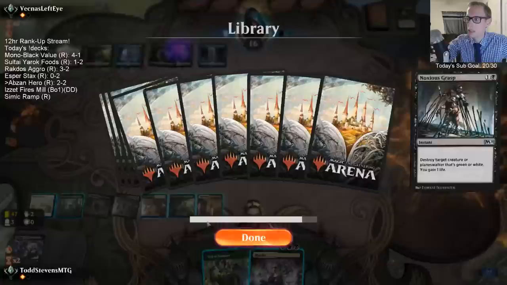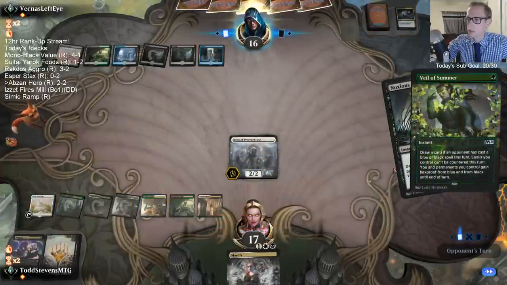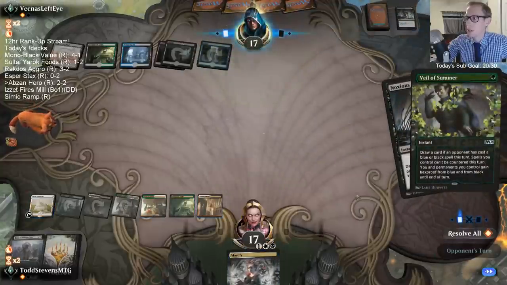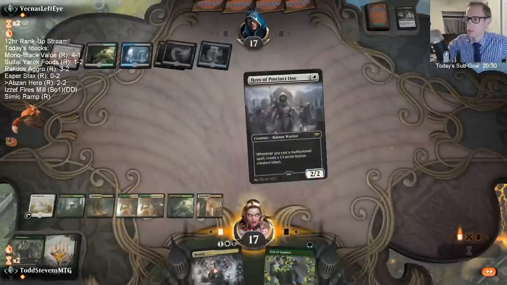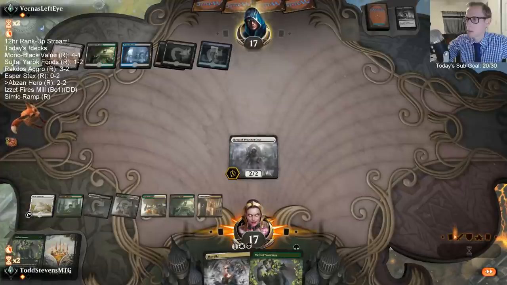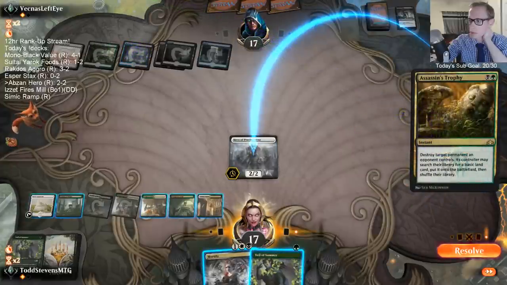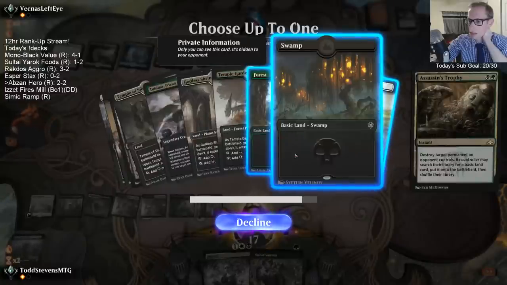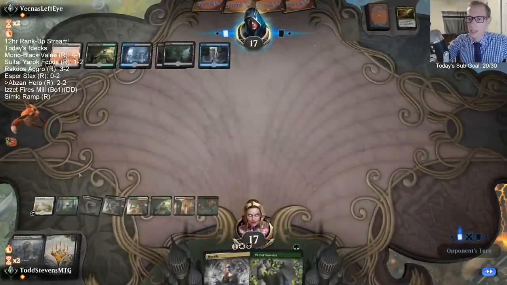I know my Garrick's gone, and my Citadel. So now they're gonna use Murderous Rider. Oh, another Noxious Grasp. Cool. It's not a bad trade for us. I will take the land and shuffle that Citadel back. You know, that Citadel is sitting as the last card of my library.